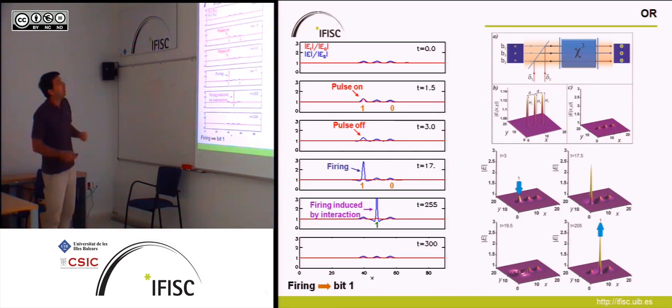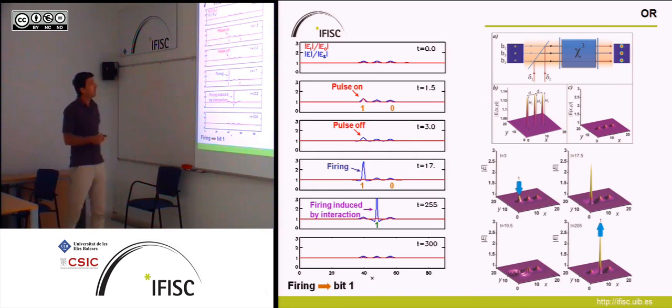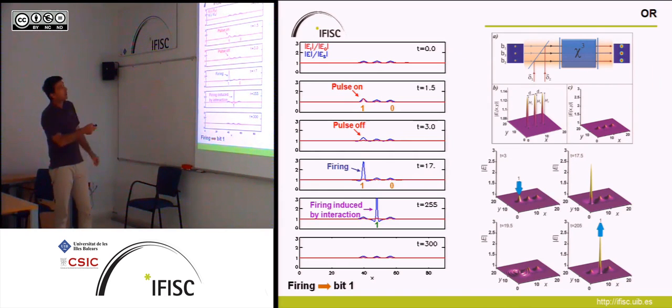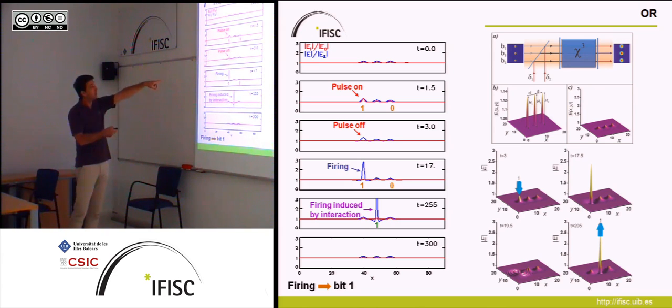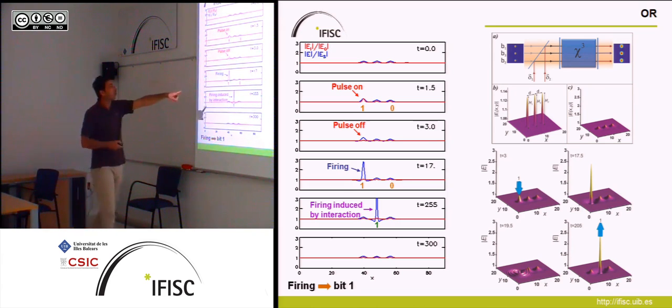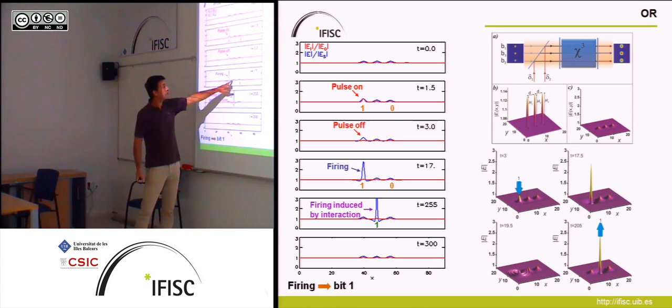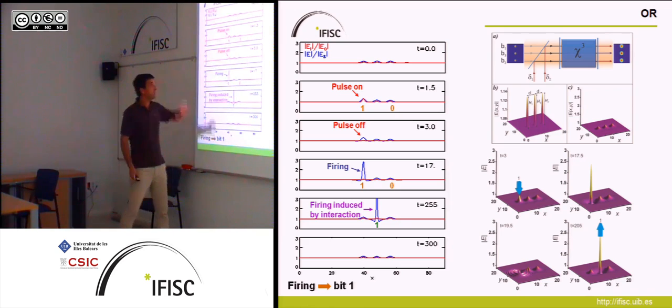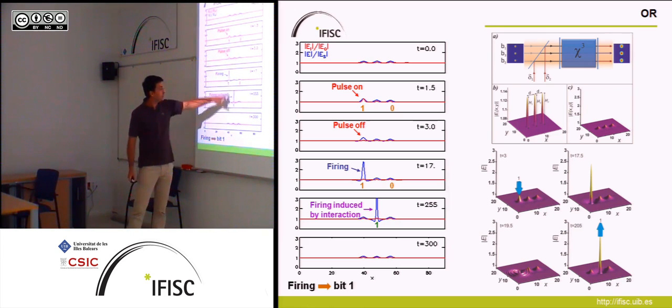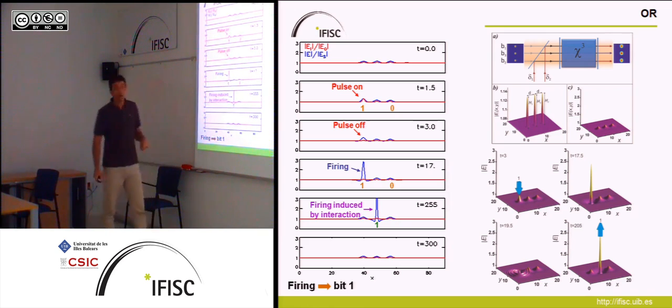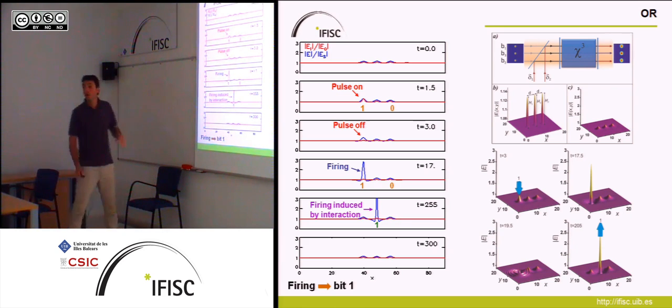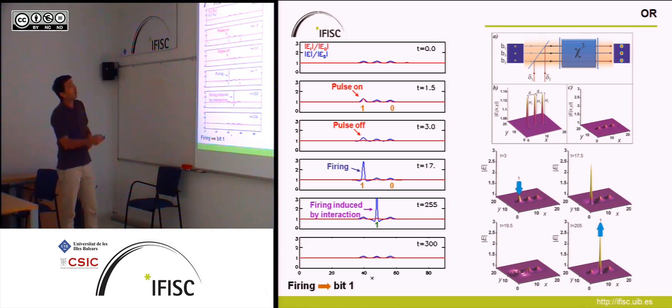How do you do that? You put three excitable localized states there, and you put them close enough. You receive a 1 at the input port, it jumps, fires, and then because of the interaction, very important, the waves that are propagating may excite this one. This is set up in such a way that this interaction makes this one fire. So you get an OR gate. You put a 1, you get a 1. You put the reverse, you get the same.